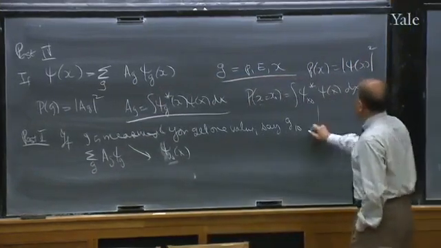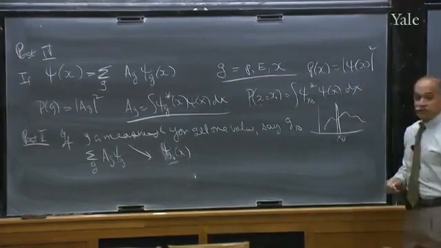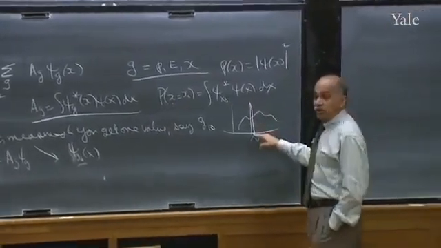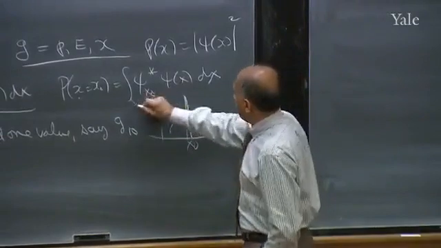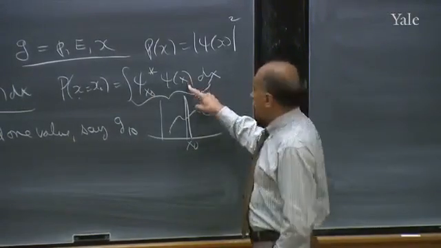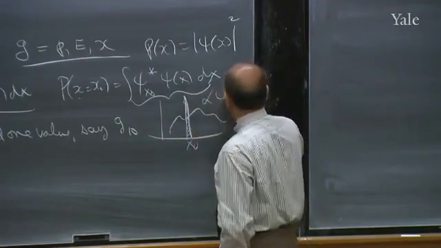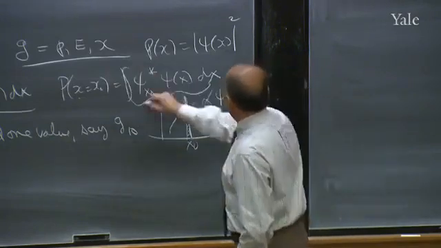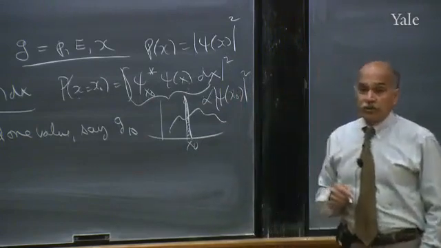Psi x naught star is a spike at x naught. Psi x is some function. But the only place where the product survives is near x naught. Everywhere else is 0. So the only place that the integral receives a contribution is when x is at x naught. So up to some constant proportional to the area of this spike, the answer is proportional to the wave function at x naught. Therefore, I'm sorry, I meant to say square this, and that's what I've been saying is the rule for position.